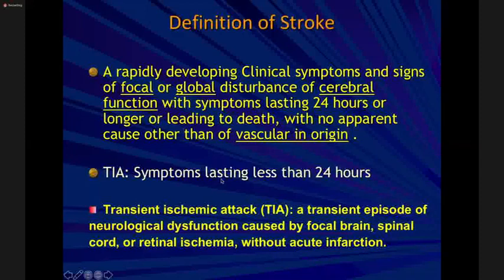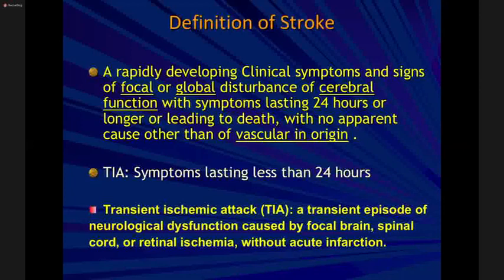Previously, when we were students, consultants generally did ward rounds once in 24 hours. So when you come today, the symptoms are there, but by next day, when the consultants came, the symptoms had resolved. In that type of situation, we thought there were no infarcted cells in the brain and the patient had completely resolved. So those were described as transient ischemic attacks.